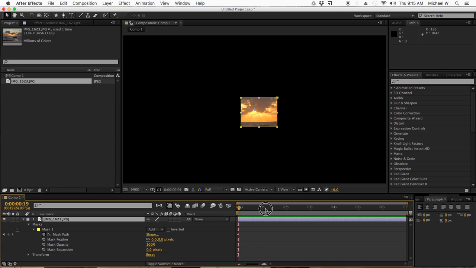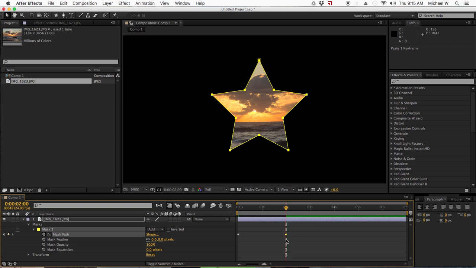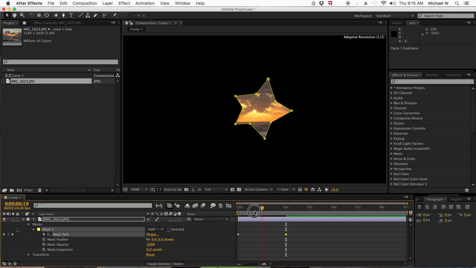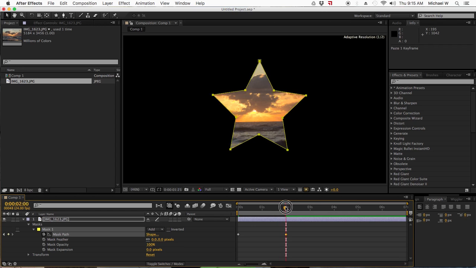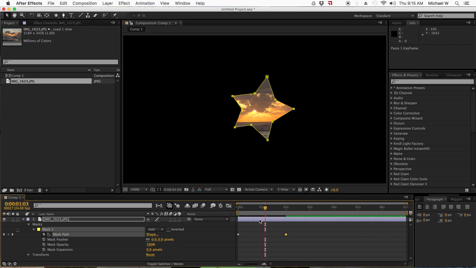So let's pretend over the course of 2 seconds I'm going to make my second path, but now I'm going to paste my star from the other layer, the keyframe. I just pasted it in there. Now you can see the mask is animating over time. Going from one shape to another is called tweening. This is an example of tweening with masks. So that's just using mask path.